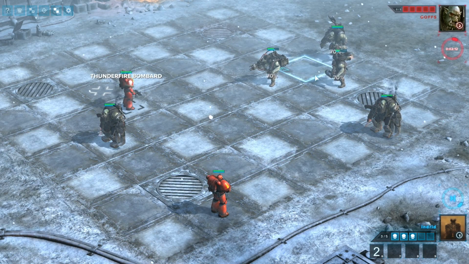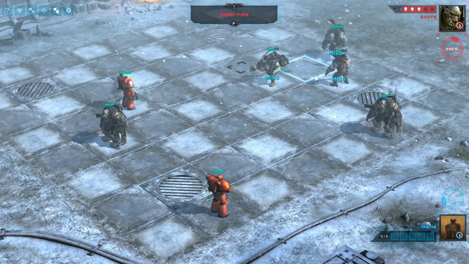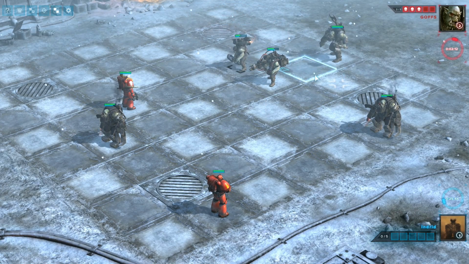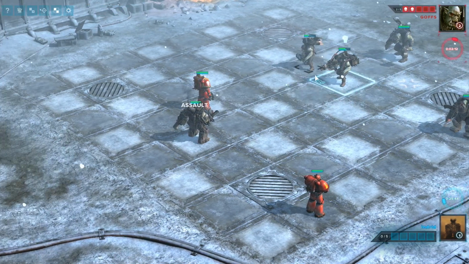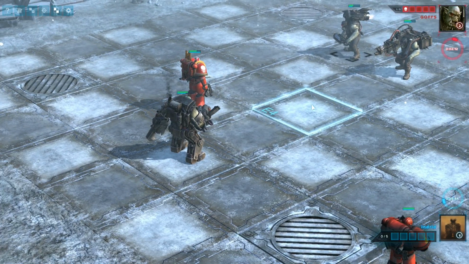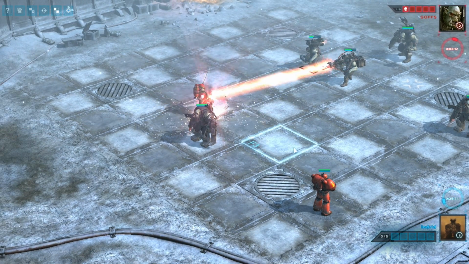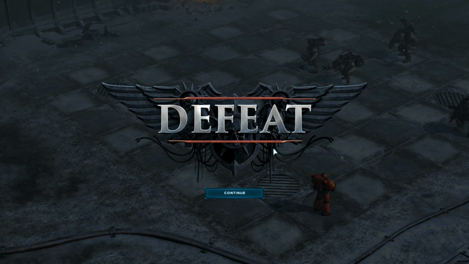Begin the artillery strike. Missed all of them. Really? Stormboy jumping. So it looks like I am going to be able to take out... Unless I die before that. He used take aim. He used assault. There's a snapshot. That took 4 wounds. He took out my captain before I could use his capture animation. Damn it.